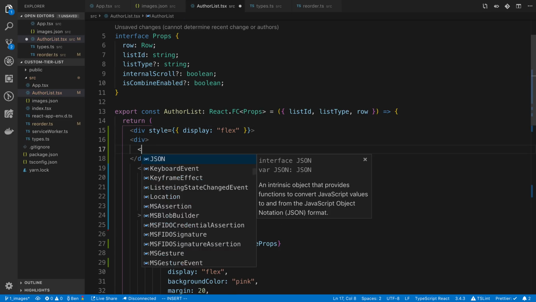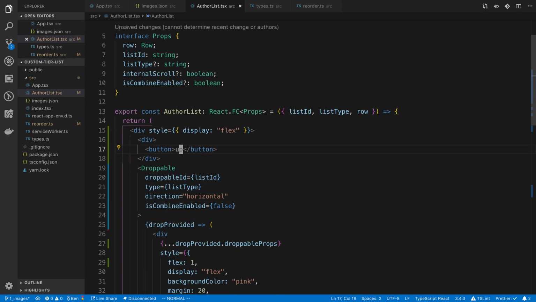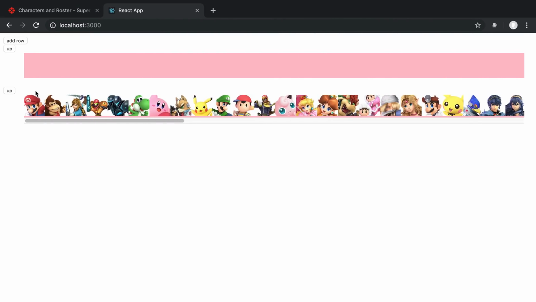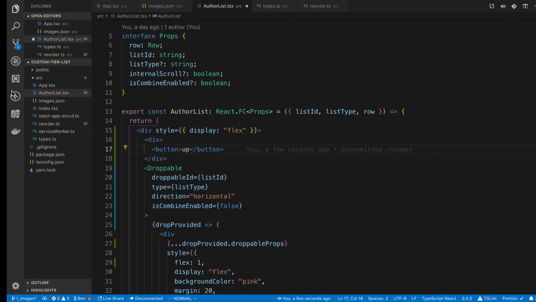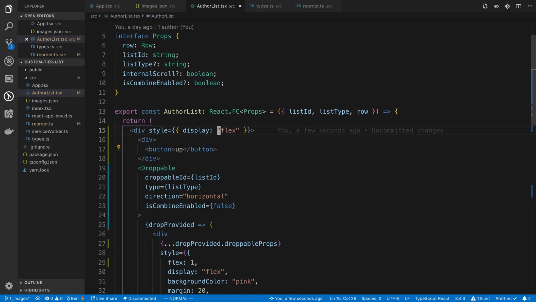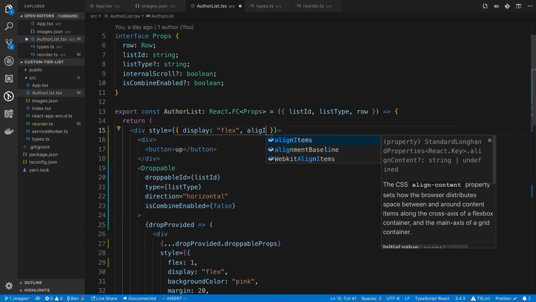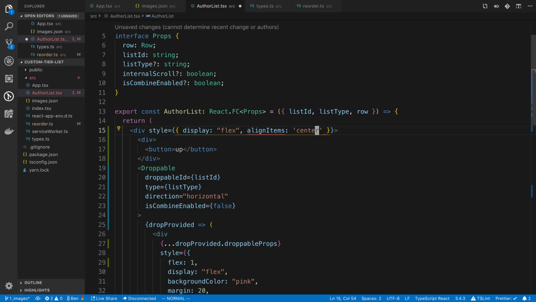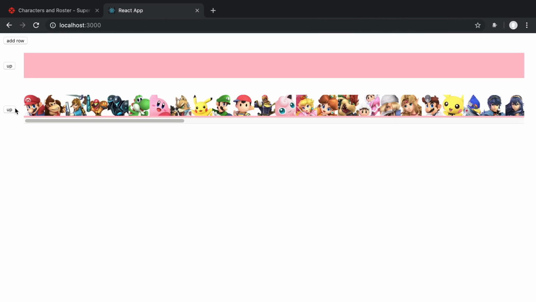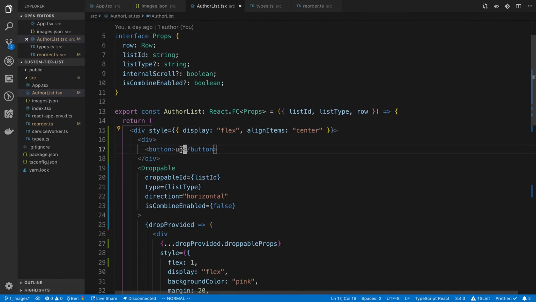And then here I'm going to tell the droppable part to flex one so it goes all the way across. And I'm going to introduce a new div. And inside of that, just a button that says up. So you can see that here. And now I'm going to just change this to align items center so it's in the middle. All right, so now we have a new button, and what I want this to do is I want to shift this up or down.